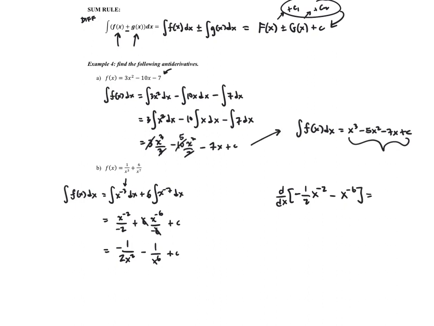Okay, so using the power rule of differentiation, I'd bring this negative 2 down in front, which would not only make the term positive, but would also reduce the 2's. And then that would bring our term to an x to the negative 3. Then I bring the negative 6 down in front, which makes this a positive 6x to the negative 7th. And if I rewrite that, I get 1 over x cubed plus 6 over x to the 7th. And it looks like that matches f of x from the original.